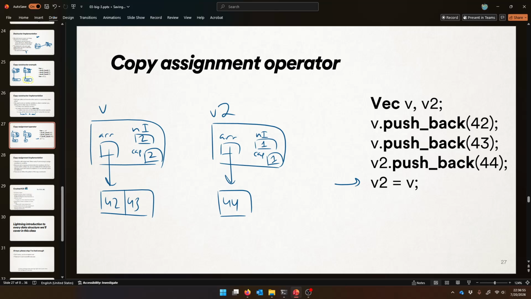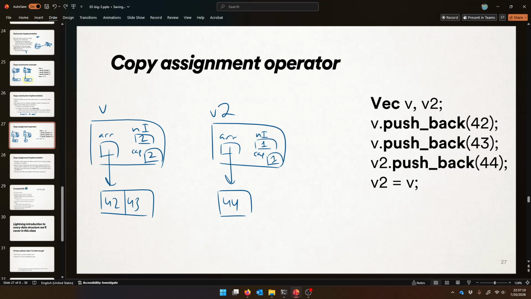So what needs to happen for copy assignment? Well, first is the self-assignment check. Make sure that we're not saying something like v2 equals v2. Just bail out if that's what's happening. We are already ourselves. But no, these are two different vectors in memory, so you're good to copy v's stuff into v2 using a deep copy.